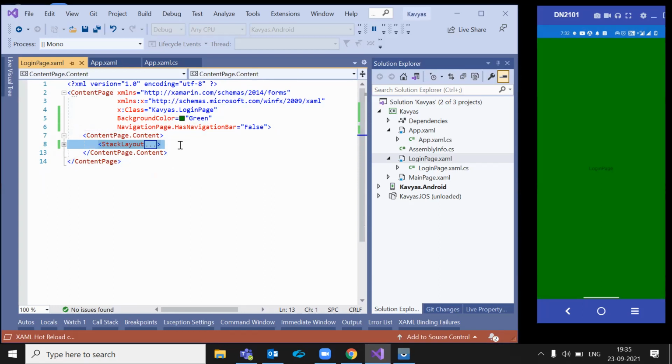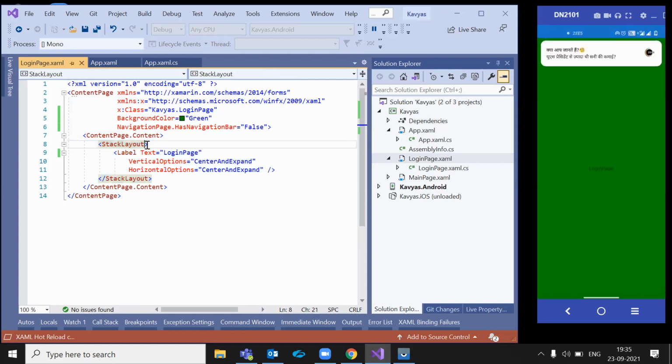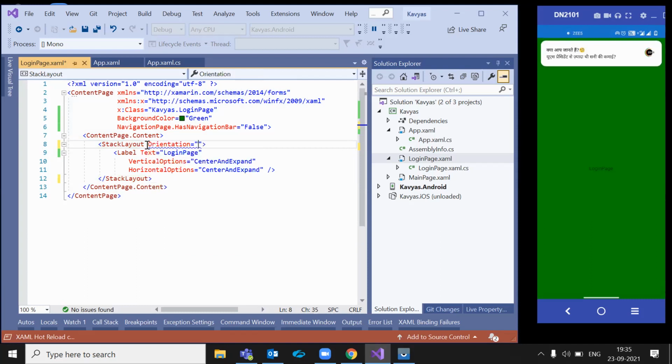A StackLayout is a layout where you can arrange your views vertically or horizontally by specifying the Orientation property. What does that mean? A StackLayout can arrange the views inside it based on your orientation. Let's say we have a vertical orientation, how does it look?